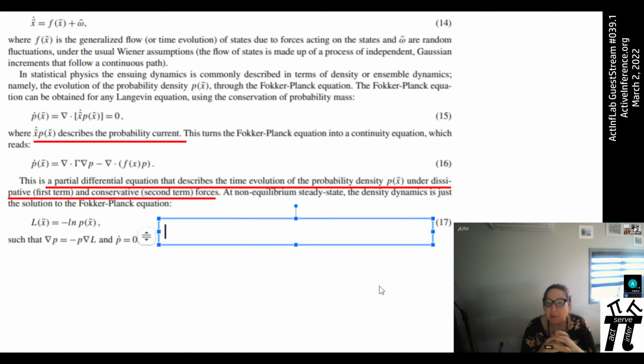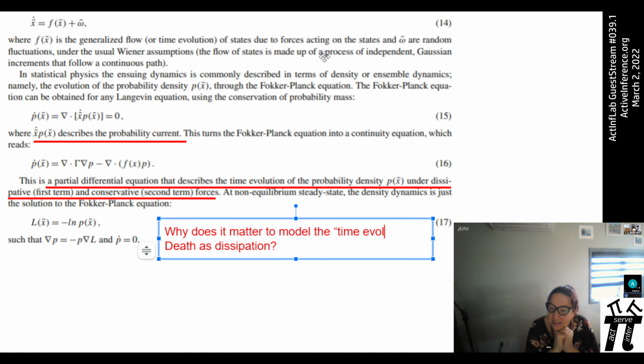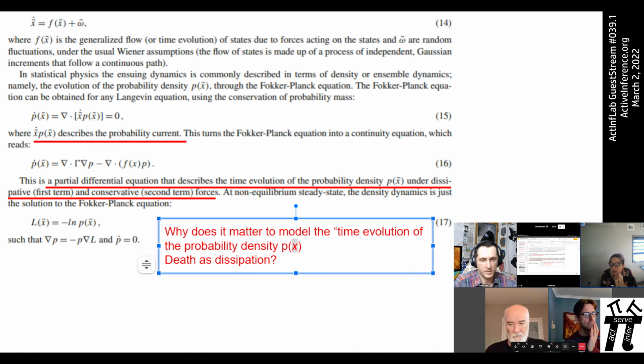And it makes me wonder, is death when the dissipative term is winning? I know that a term being greater doesn't simply cause a system to die, but when a system is decomposing, can that be represented here in terms of these dissipative and conservative forces, in the process of an organism dying or ceasing to exist? Sorry, I have way more questions than insights.